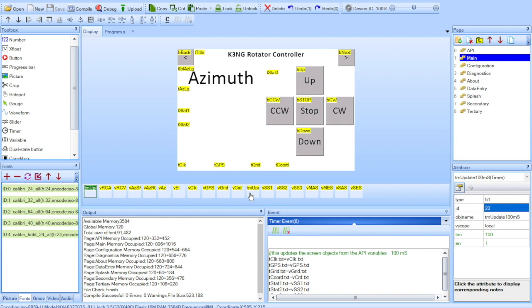There's another timer in here, tmUpdate, at 500 milliseconds. And as you could probably figure out, this one is executed every 500 milliseconds. This is the update for the azimuth and elevation heading readouts. We don't do this as frequently, so it gives the display a little bit of hysteresis, so the noise that you have with the headings, where they change a tenth of a degree, doesn't make the screen strobe badly. So we just do this update every half second.